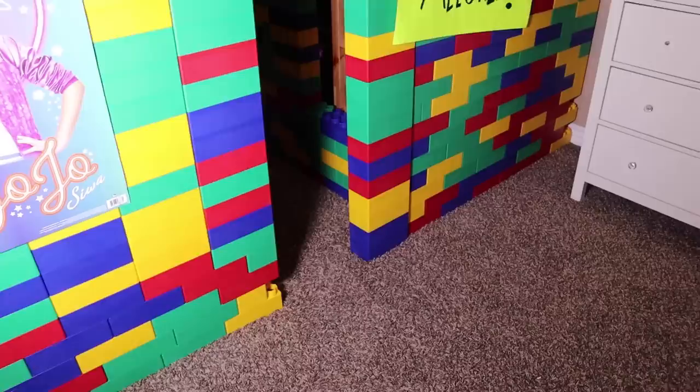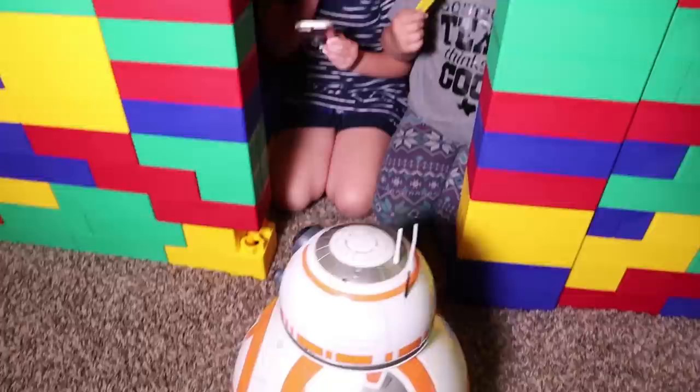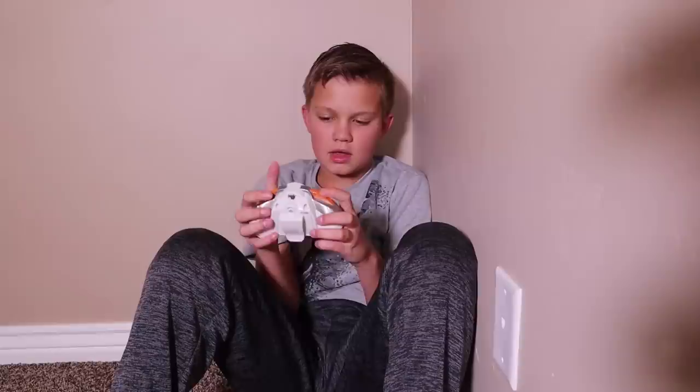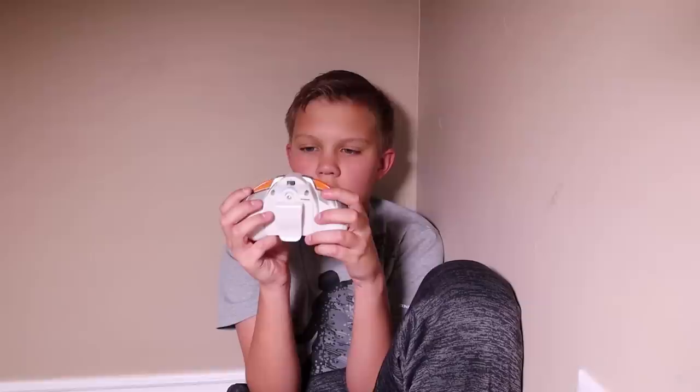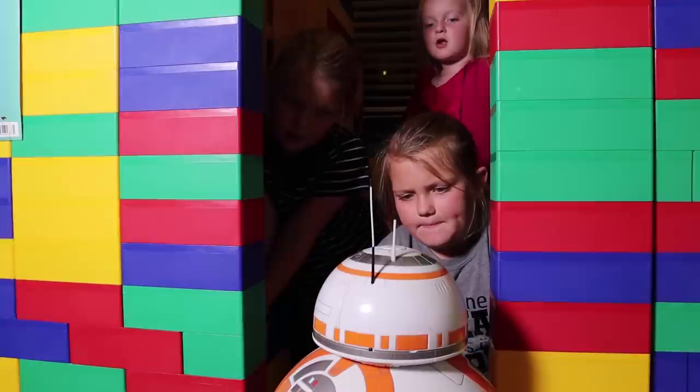First, we need to repair BB-8. Go, BB-8, go! What's that sound? What the? Code enforcer? What does that mean? This is the code enforcer. Your building is not up to code. Your building is being condemned. You must evict immediately. This is your last and final warning.